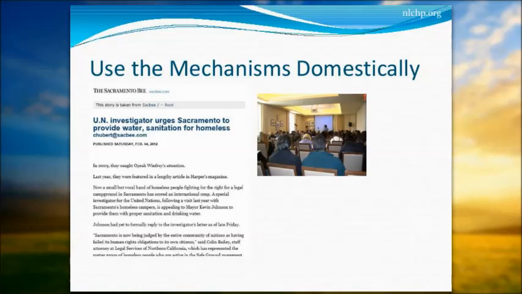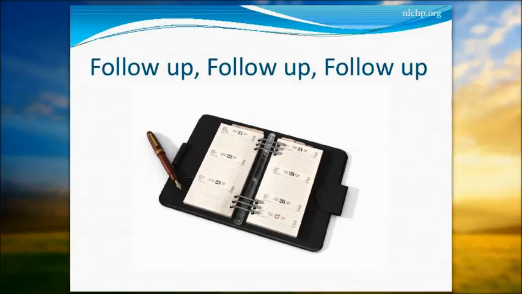Here's the slide on using the mechanisms domestically. In addition to some of those other things that I was mentioning, here you can see a picture from one of the UPR consultations, as well as a news article about how some of our colleagues in Sacramento were able to use the visit of an international human rights expert on water and sanitation to press for recognition of some of their issues at the local level.